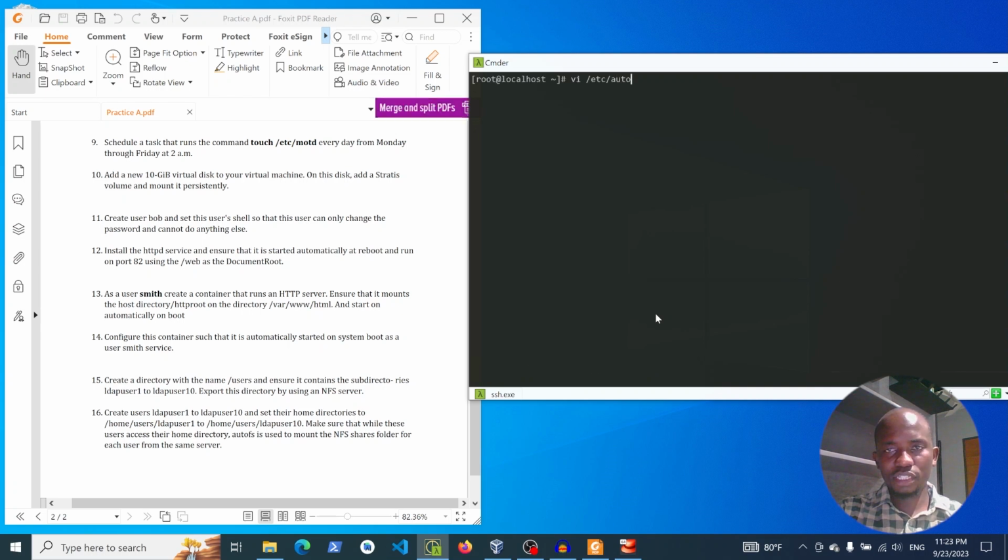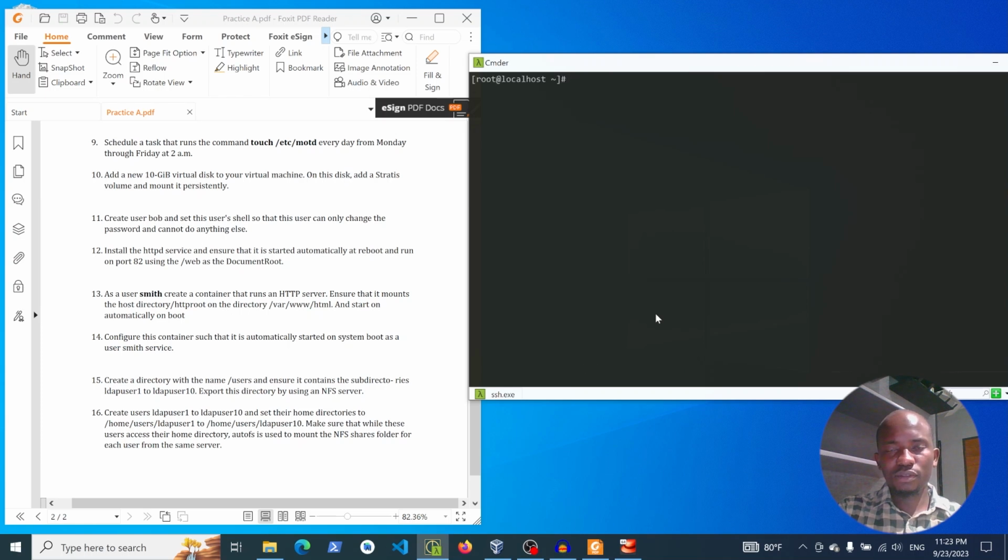Actually it does not exist, so I'll create it. Here I want to mount anything, and for the FS type it will be nfs4. And what I want to mount is the local directory, so 127.0.0.1 colon /home/ldap, which is exported, with an ampersand, which will be replaced by the name of the user we want to access.